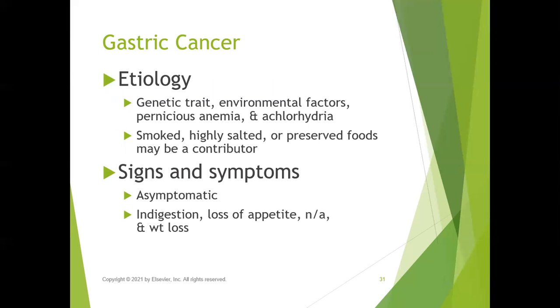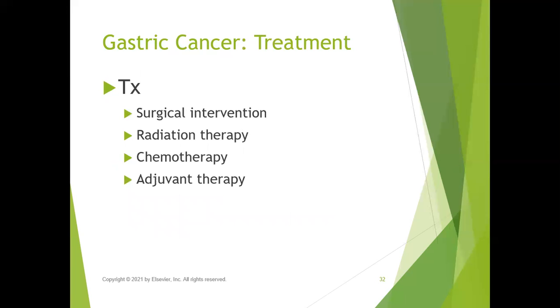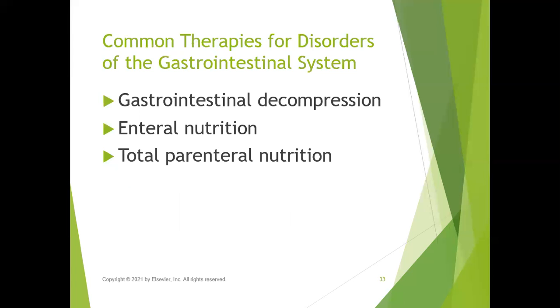Typically, gastric cancer is asymptomatic. Patients may experience some indigestion, loss of appetite, nausea and vomiting, or weight loss. However, these are not always clear symptoms, and the vague characteristic of these symptoms may result in a slow, delayed diagnosis of gastric cancer. Treatment includes surgical intervention, radiation therapy, chemo, or adjuvant therapy.